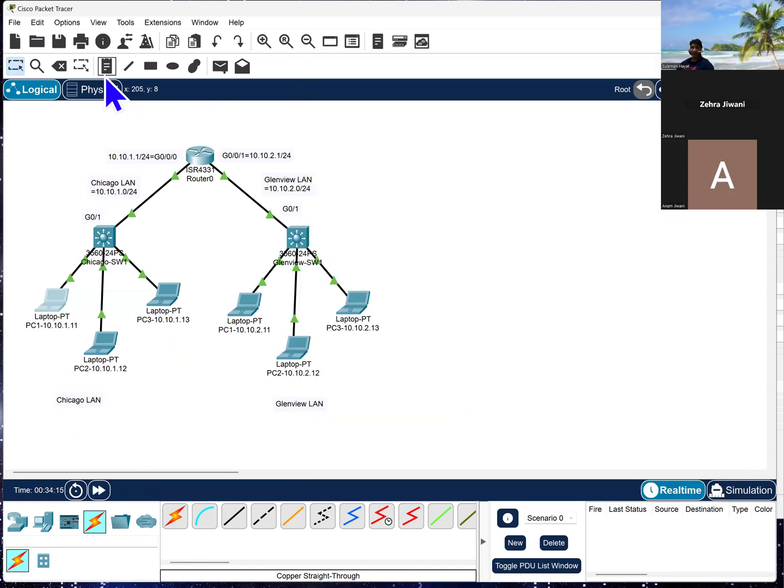So very quickly, this part we call WAN. WAN stands for wide area network. This is laughable at a very low level; somebody can laugh at it. Actually, it's not really a wide area, but just for lab purposes we call it this, because we are showing here Chicago to Glenview, which is 15 to 20 miles.